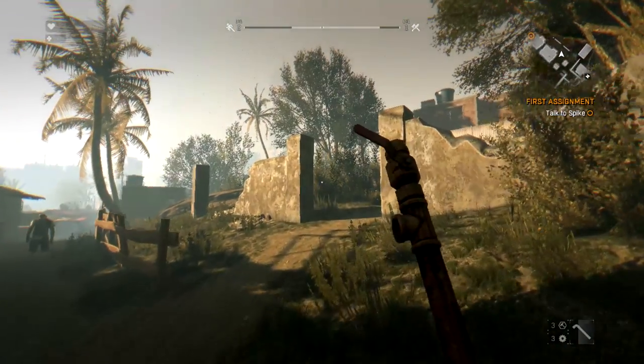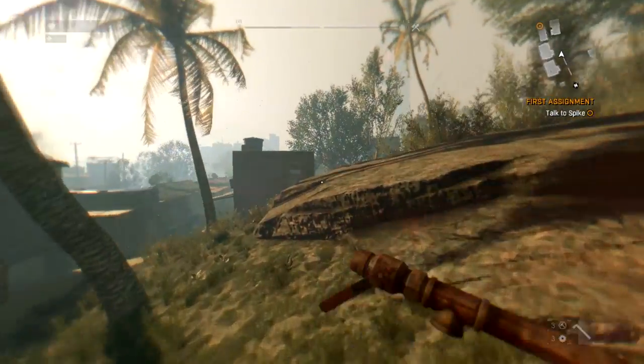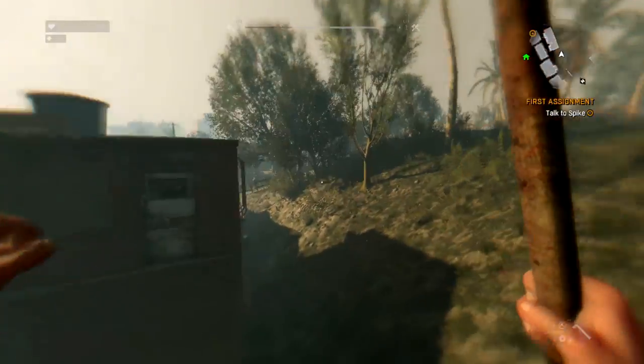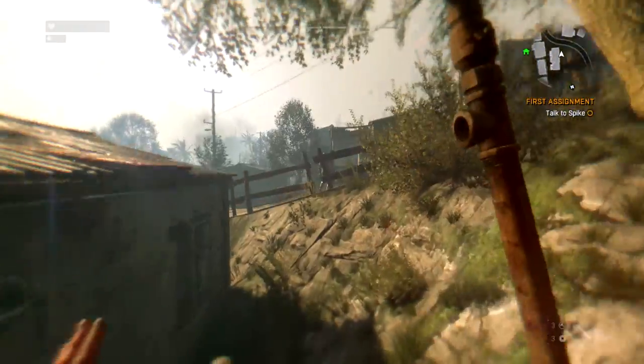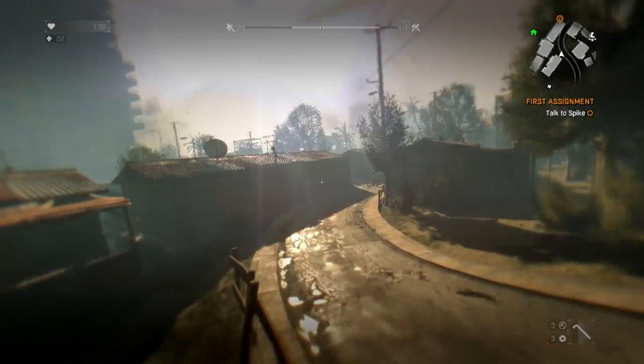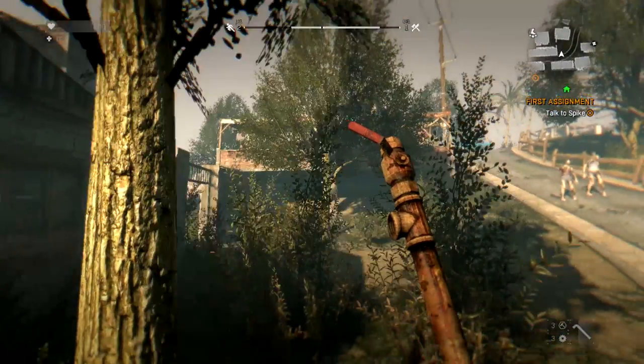Why is it so foggy now? What the heck? It's so weird. When we came here, it wasn't that foggy. It was just sunny, you know? It was really bright. Okay, stop running. We're losing so much stamina.